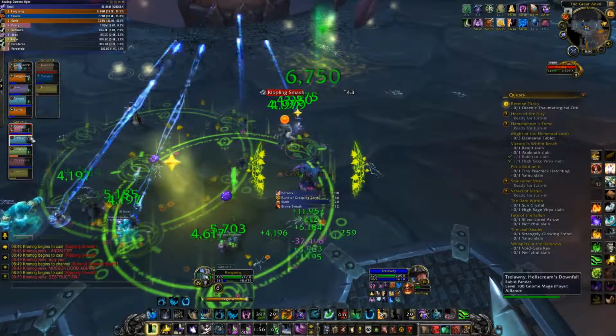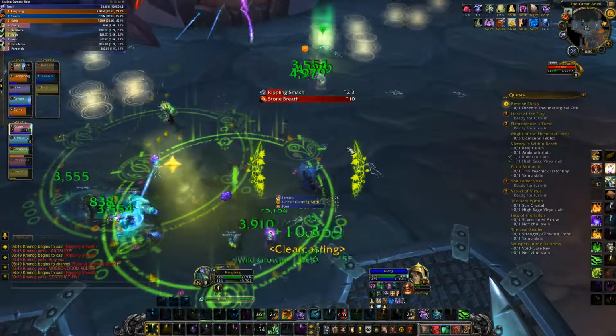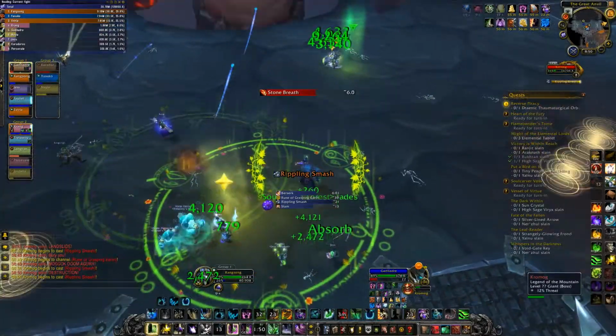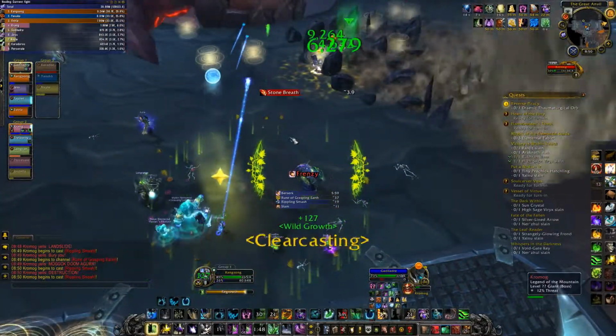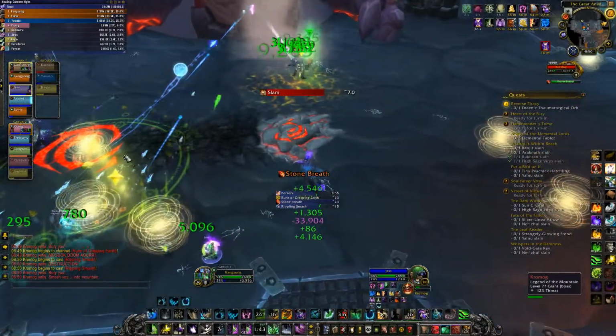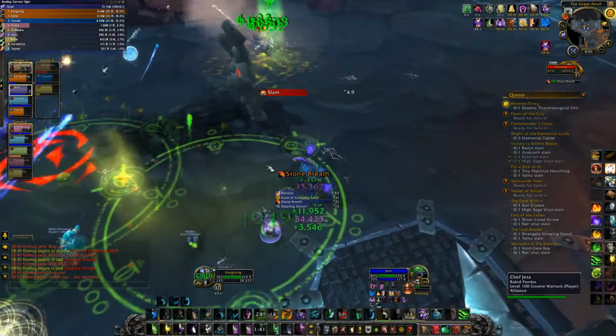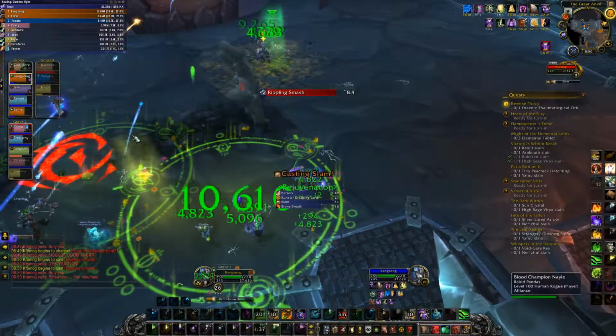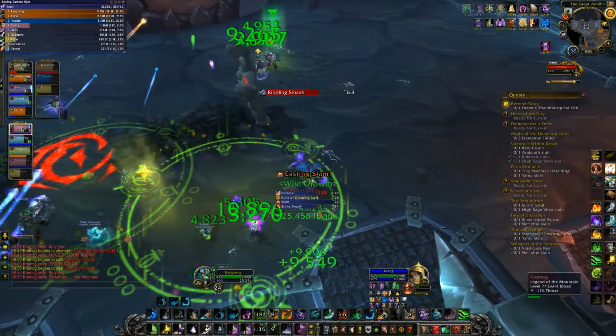That's all there really is for this fight. The boss enrages. He has a frenzy at about 30%, so you want to save your Bloodlust Heroism ability for that point in time, and then use all your cooldowns and try to kill him before he can do too much damage to you with his Stone Breath or another Grasping Earth phase.